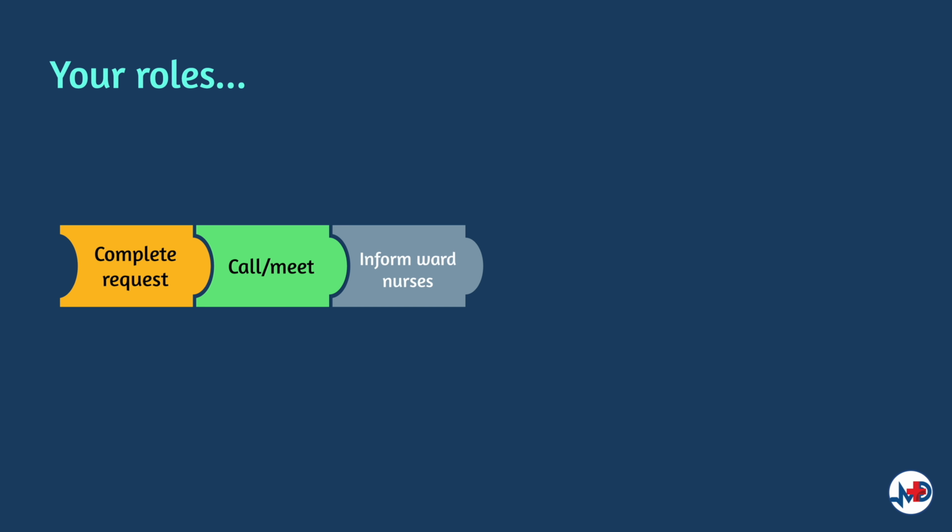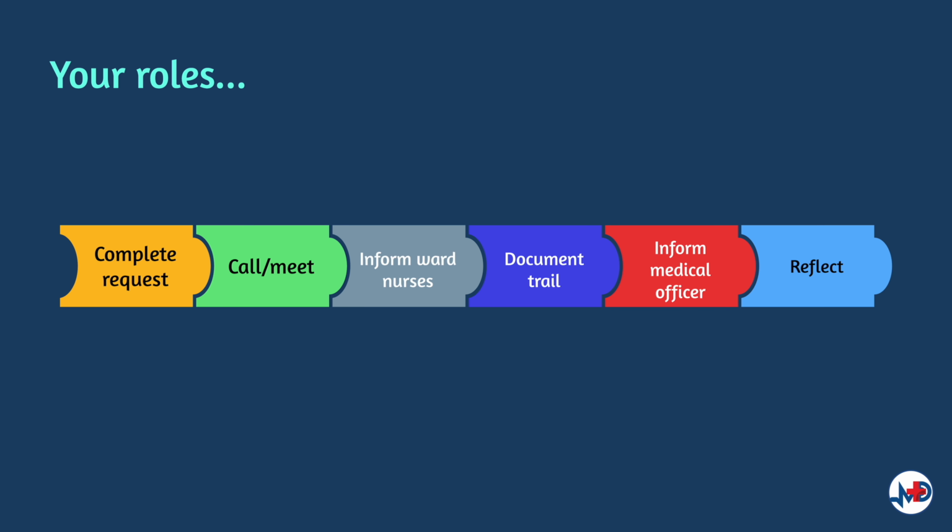So what are your roles? To place the order or request, these are the steps as follows. Complete the request form. For the test, it could be a manual form or in an electronic information system. Next, call or meet the medical officer in charge of receiving the request. Once granted, inform the ward nurse on the plan to transport the patient over to the location of the test or collect specimens for the test requested.